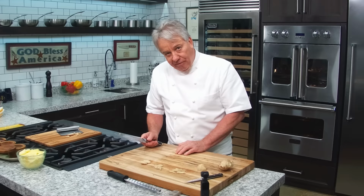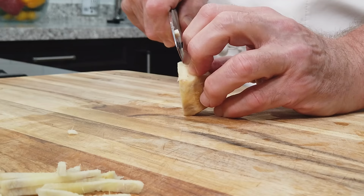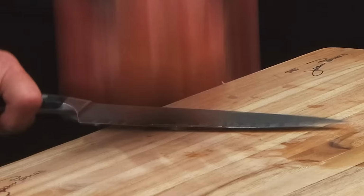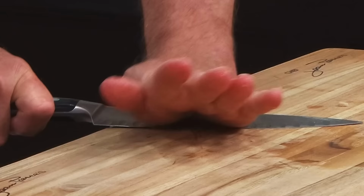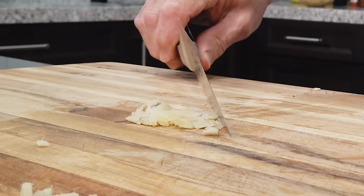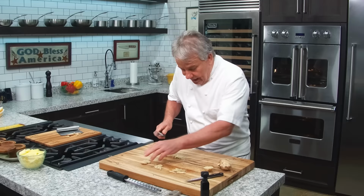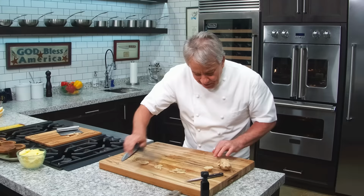Or what you can do, if you really want to smash the thing, you take the slices and you're gonna pound it against the grain of it, and all you're gonna do is go like this and smash it. I cut it a little too big, but if you notice, by smashing it right there, all you gotta do at this point, friends, is give it a quick little cut, and you got yourself a really easy puree of ginger.